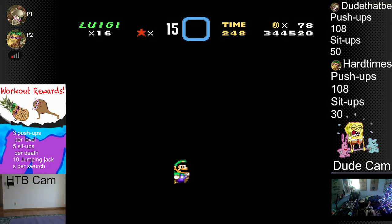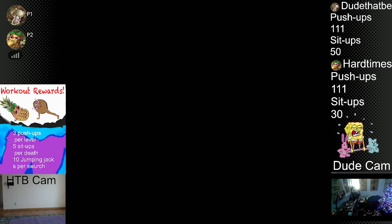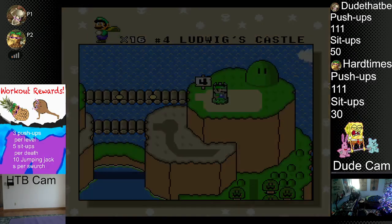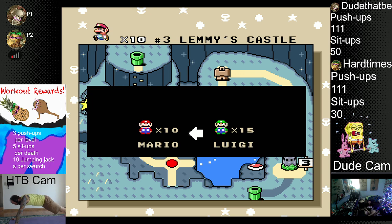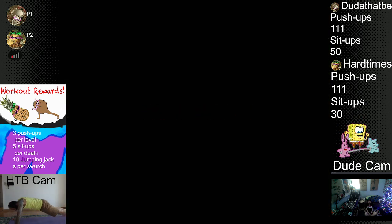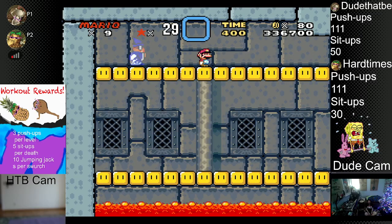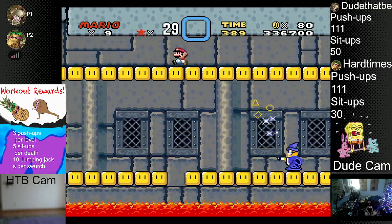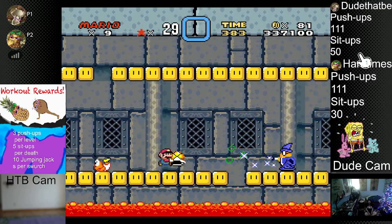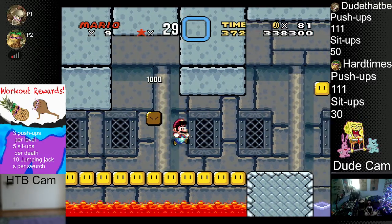This is a pretty good level. More push-ups. I'm sure that level was great if you... I'm sure it was really challenging if you just played it regularly. I actually was surprised that I was able to cape for that long. It's pretty hard. It is. I did it again. Okay. I'm getting close to switching to squats. I just need my new squats counter to come in from the shop. Look, how am I supposed to count my squashes? I guess another Kamek spawns in the water area, so be careful. Yeah.